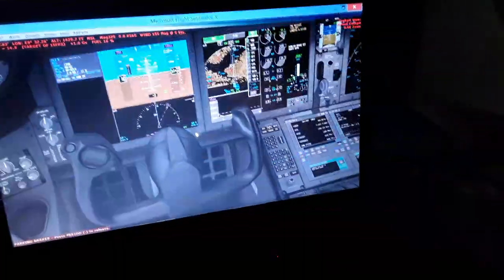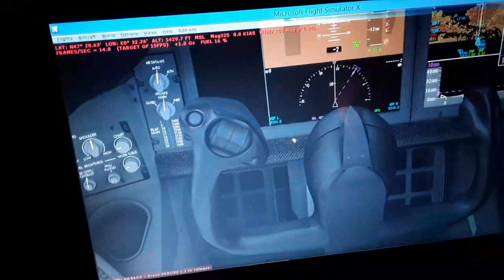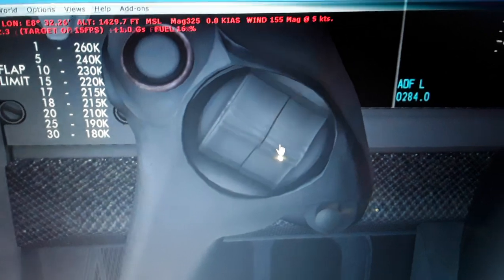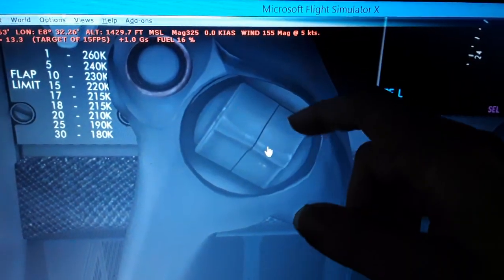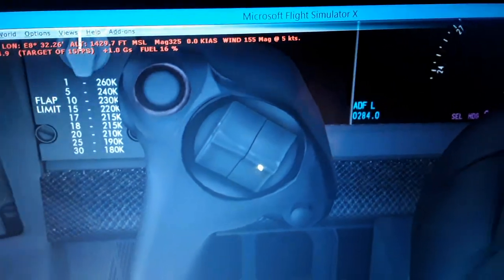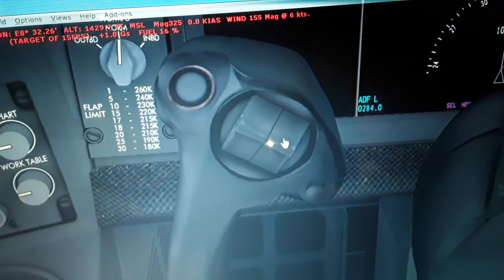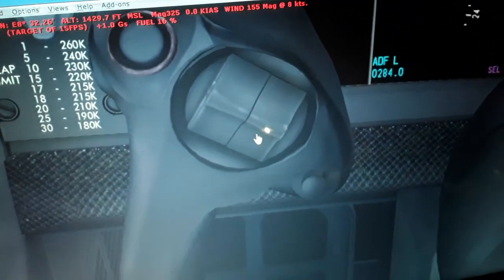maybe the whole stabilizer. So you can see here we have the manual trim switch over here. So you have the elevator trim switch here, left and right. This way you trim the elevator to pitch the nose up, and this way you trim the elevator to pitch the nose down as you fly. So you can use the pitch trim as you wish to balance the aircraft.